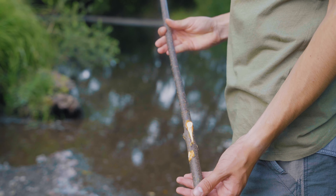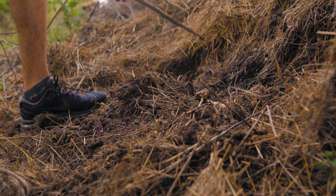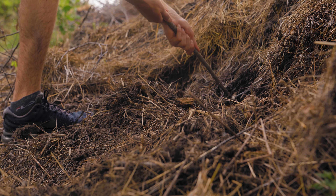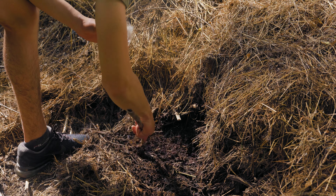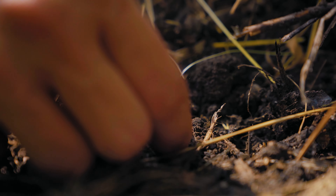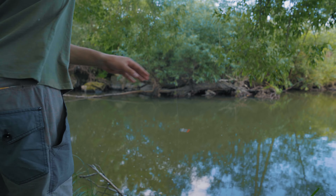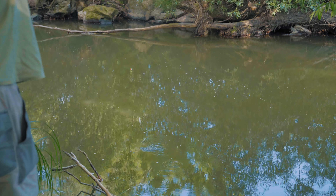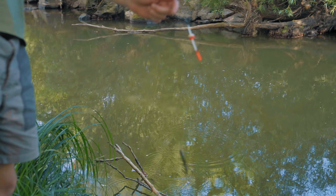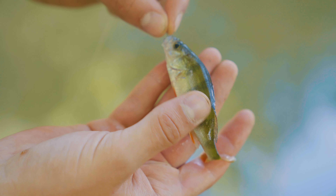It remains to get bait. Near the shore I noticed a bunch of rotten grass — I took a stick and began to dig. I managed to find one worm, then dug a little more and collected a couple more. We move to a quiet place, put the bait on the hook, and cast. We didn't have to wait long — after five minutes a small fish bit, followed by two small perches. Now we will have something to eat.